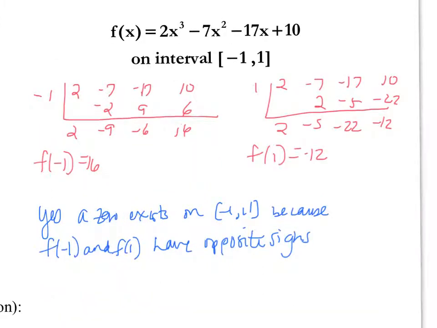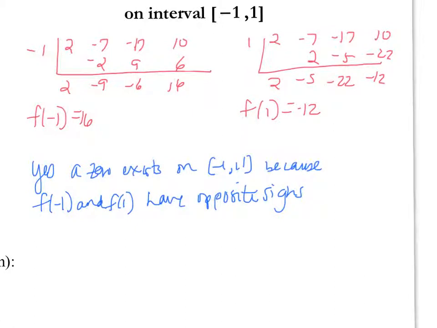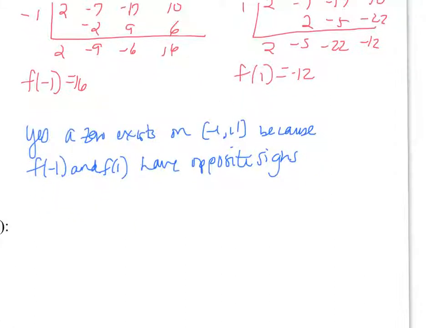In our second example, we can also determine that yes, a zero does exist on the interval of negative 1, 1. Now, an important thing that I would like to note is that if the opposite is true, it does not mean that a zero does not exist. For example, if we see that two different x values both have the same sign, it doesn't mean that a zero exists. It just means that there is not enough proof to determine that a zero does not exist.